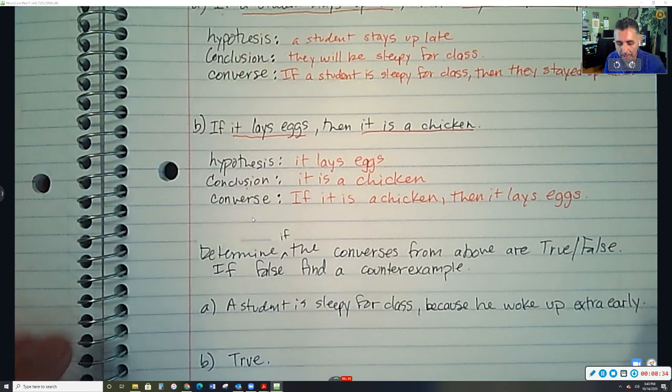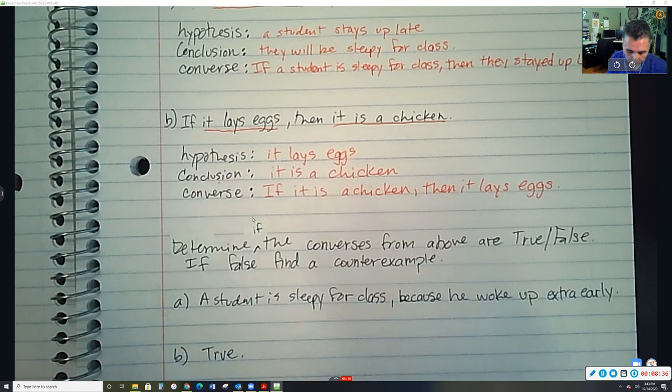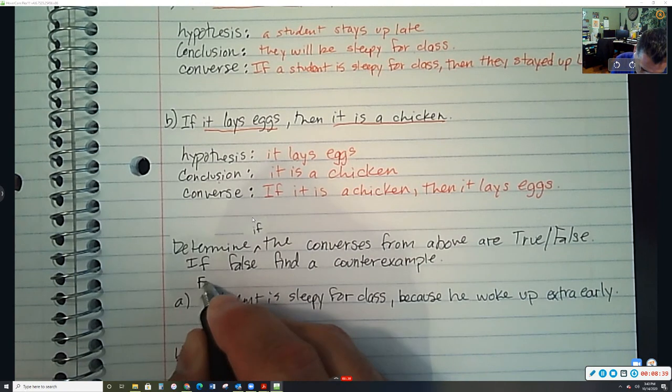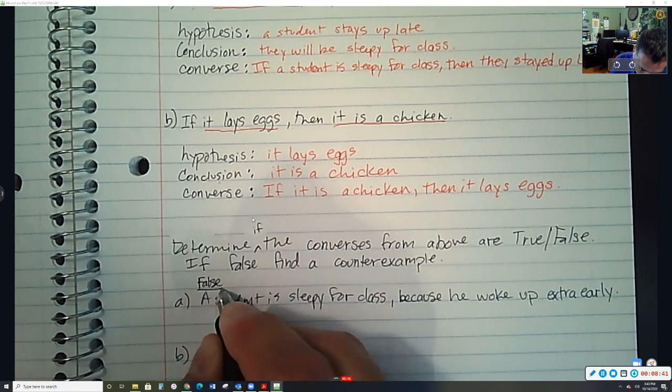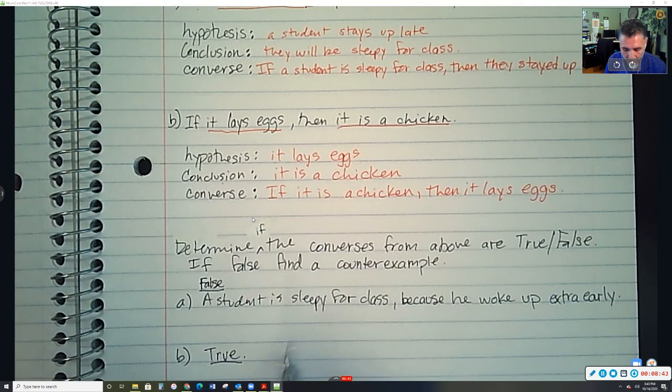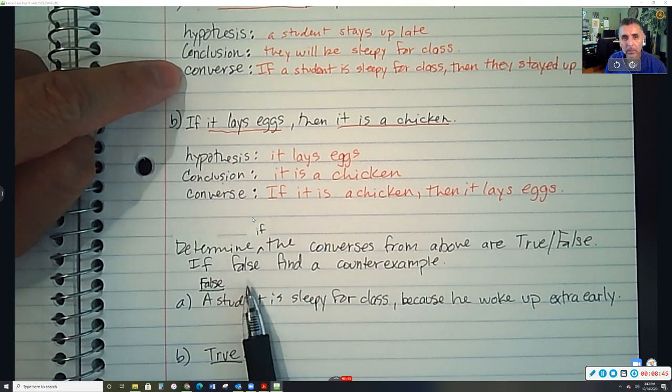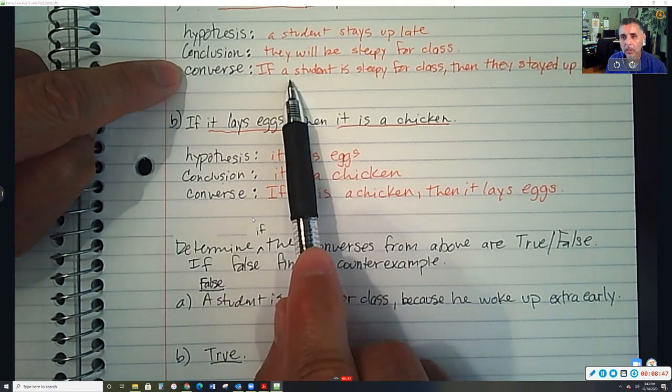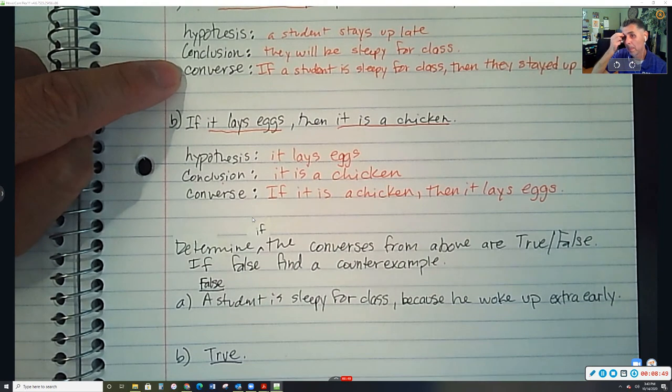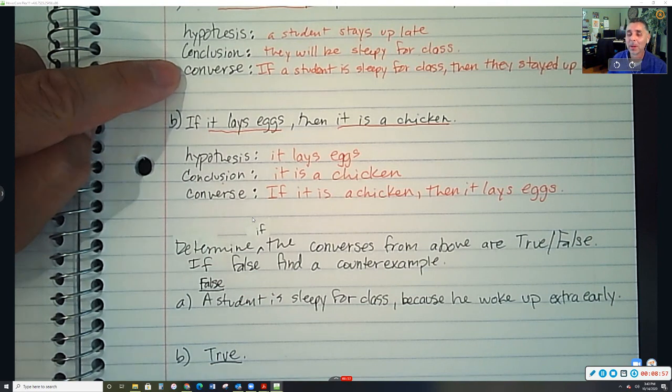Oh, I forgot to put false. This one could be false because if I wake up at 3 o'clock in the morning and then show up to class, believe me, I'm going to be sleepy. It's also true if you stay up late, but it's not always true. That's how counterexamples work.